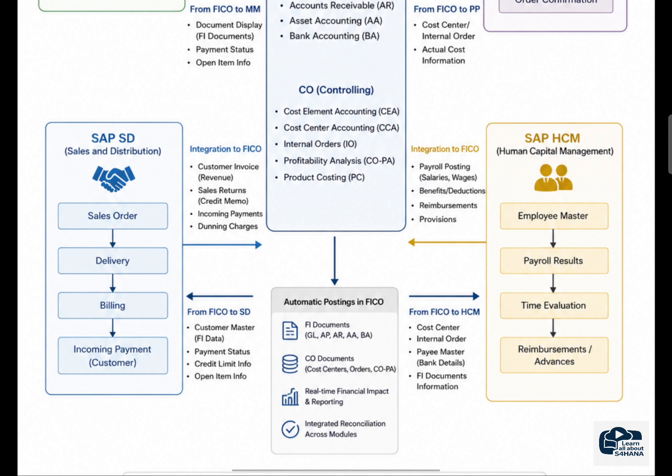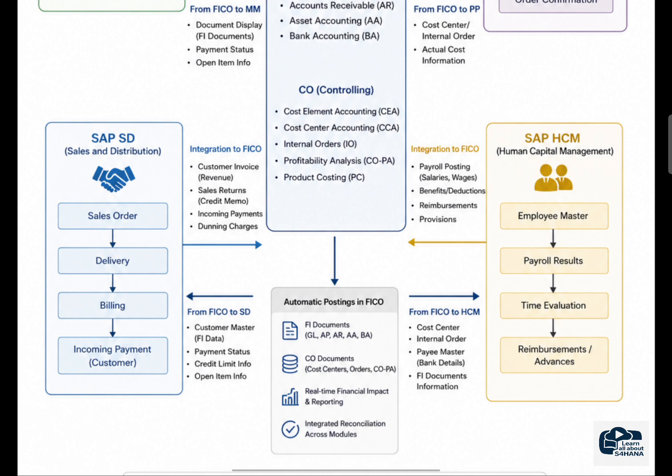Also, the cost elements like salary and bonuses are posted to the correct general ledger accounts in financial accounting. Reimbursements, everyone knows, for example if they have any medical expenses, are all calculated and reimbursed with their salaries. Then there is time evaluation: how many hours they have worked, or whether they have taken any paid leaves or sick leaves, is all calculated in HCM and updated in financial accounting and the cost controlling elements.